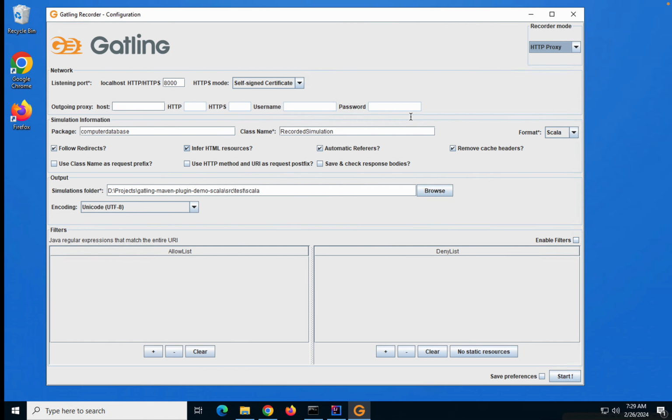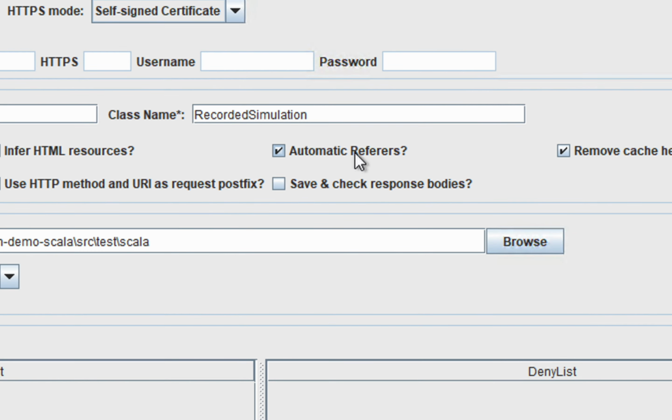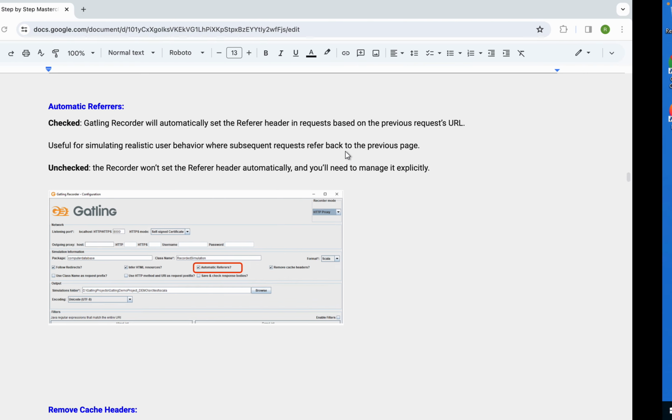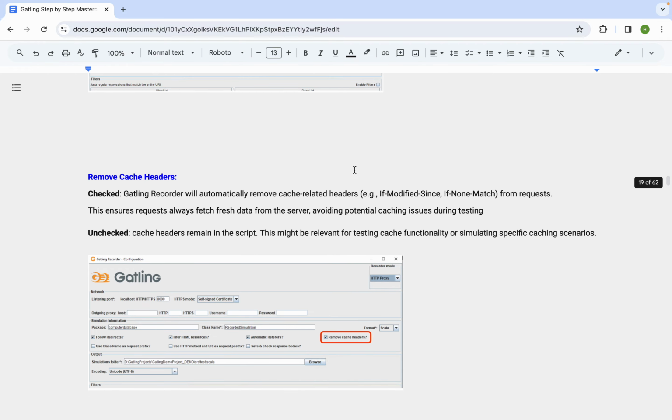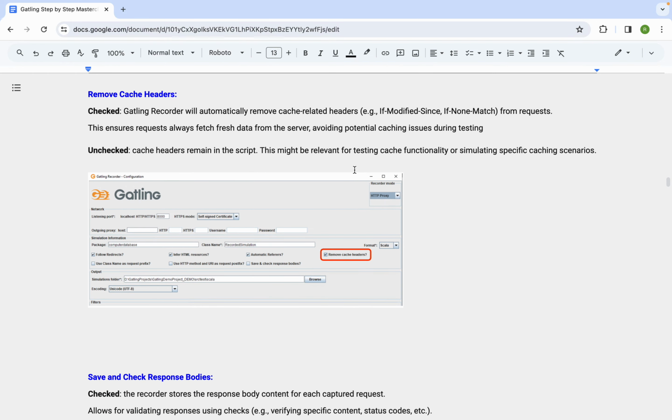That will also happen if you make this automatic referrers option checked, and that will again be close to a real world test, because that will also happen for a real user. If it is unchecked, it will not set the referrer header automatically, and if you want you can do it manually separately.